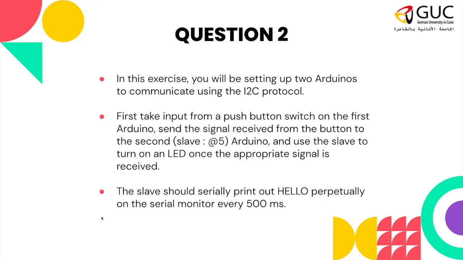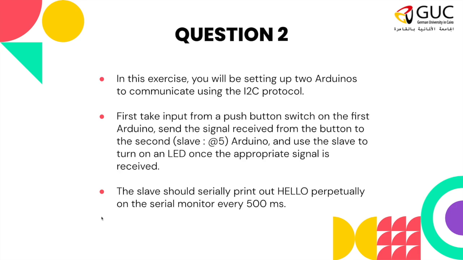So here, our first question in the second part: in this exercise, you will be setting up two Arduinos to communicate using the I2C protocol. As I told you, I2C is a protocol, software defined, not a hardware implementation like the UART. So we want to let two Arduinos communicate together. We will definitely use serial communication buses, not parallel communication, as stated in the previous part.